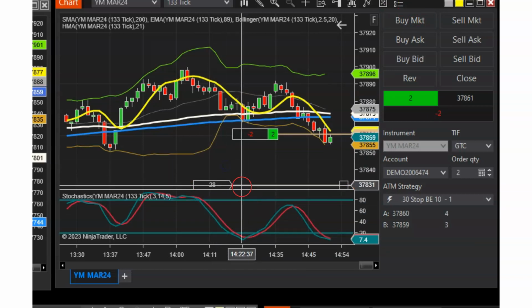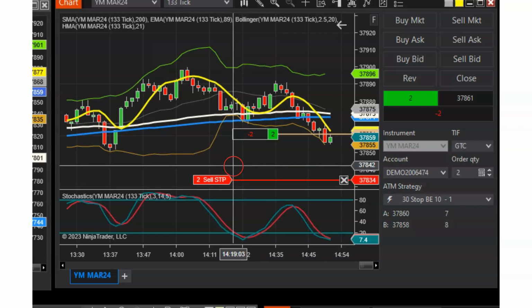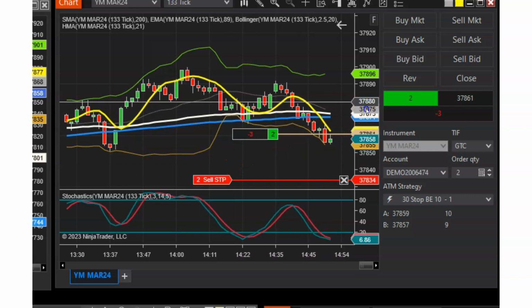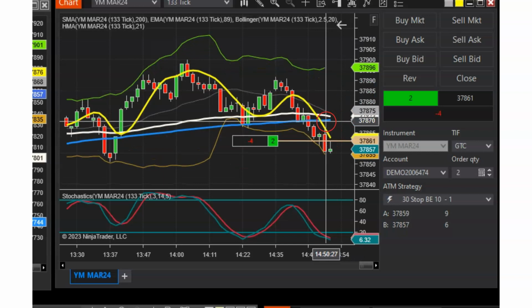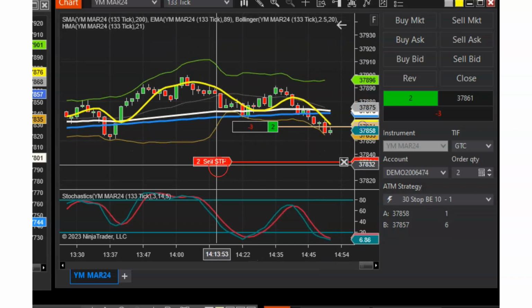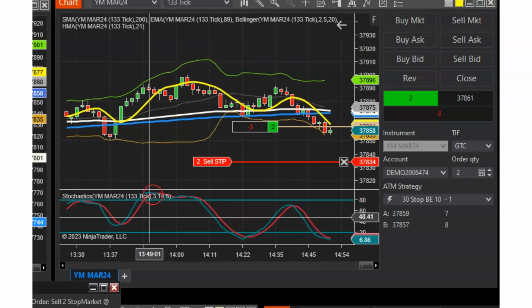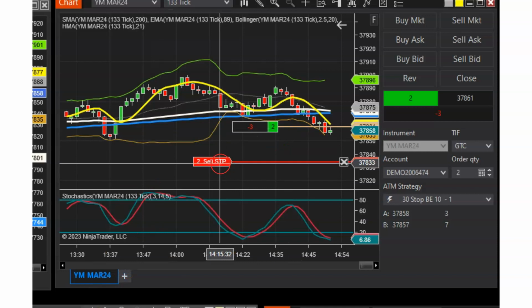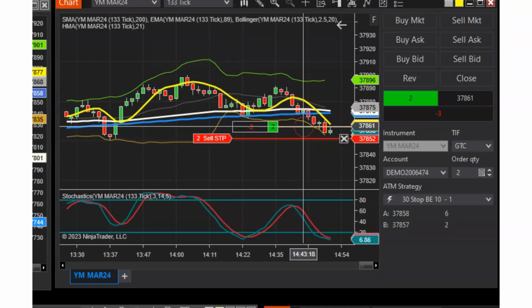I can also drag them higher and lower, just so you know. Not recommended, really. You don't want to drag it down. You might drag it up, right? But you don't want to move your stops lower. And then when the trade gets 10 points in profit, which is probably not going to happen on this video, we're not going to sit and wait here for that to happen. But when it does, just know that this red line will move right up to break even right here. And it will lock in so that we can't get a loss. That's what the 10 points means right there. It'll bring it right to break even.